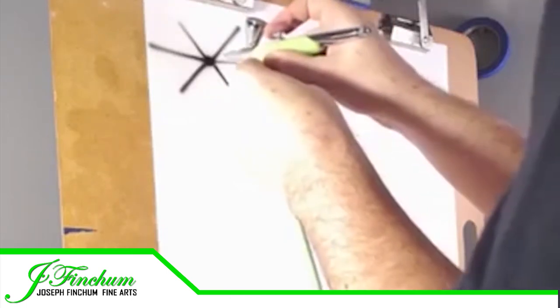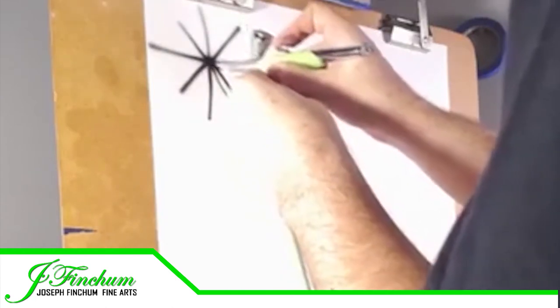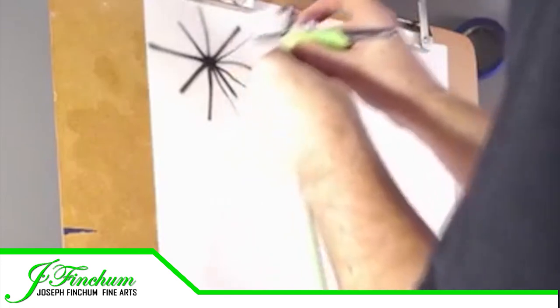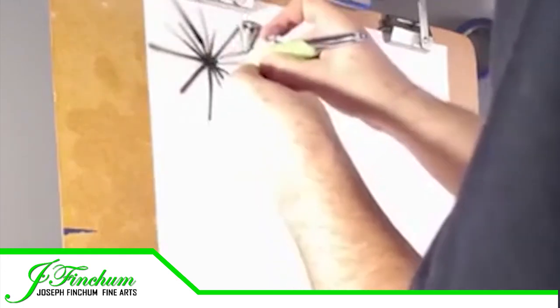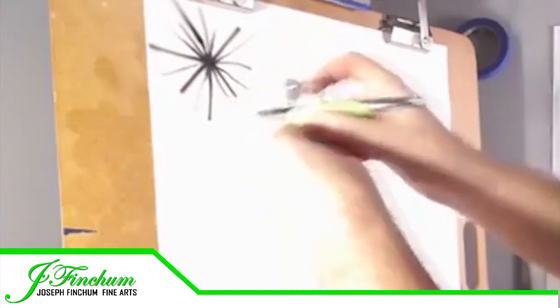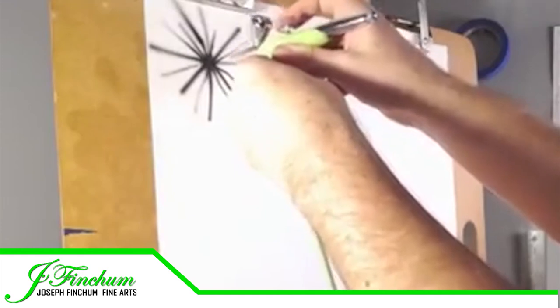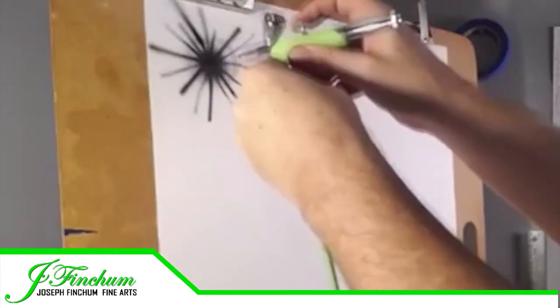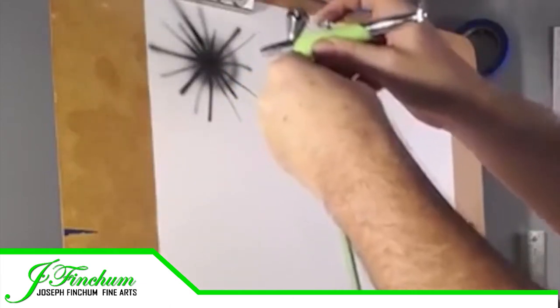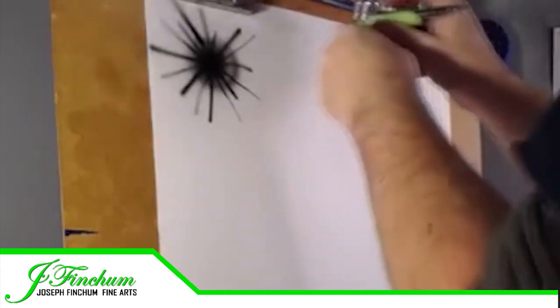Kind of, sort of. I'm doing dagger strokes, or at least I'm trying to do dagger strokes. You can see that some of them are coming to points and some of them aren't. I'm not moving closer as I get towards the end of the stroke, and I'm not letting off of the paint enough as I get towards the end of the stroke. These are the things we're practicing. Trying to get better overall at these different kinds of strokes. This kind of a pattern, you can learn to do this for stars in the sky or in a space scene or fireworks. These are the kind of things you can do.